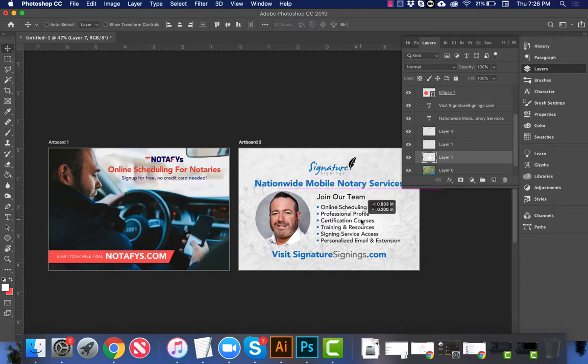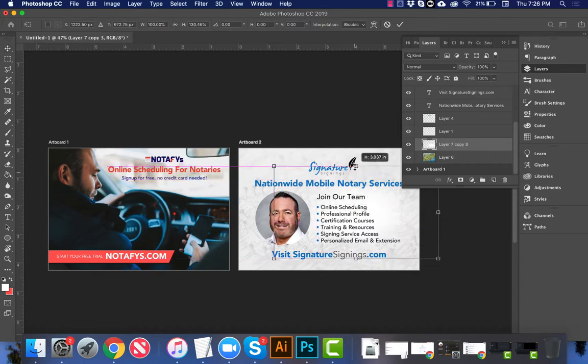And I'm going to drag this right behind it. And I'm actually going to double it. So you're going to hit Command J, J, J. I'm going to select all those layers. I'm going to hit Command E, and that's going to merge them all into one solid layer. So we're just going to put this right here. I want this to be really readable. I'm going to make this a little bit bigger.